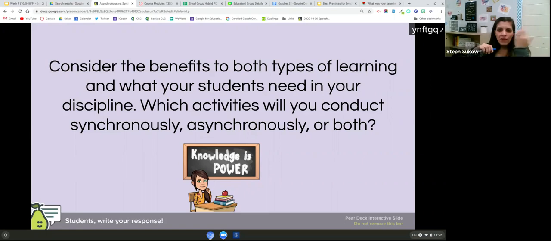I see a couple people are posting that you're probably more synchronous. Instruction on writing and live discussions tend to be more synchronous, but asynchronous could be that practice piece. In art, it could be them actually creating their drawings, their paintings, and so forth.